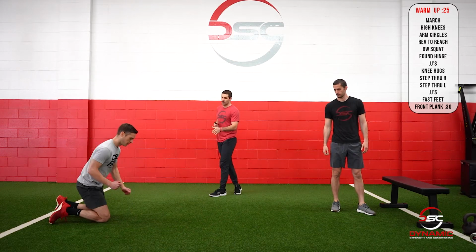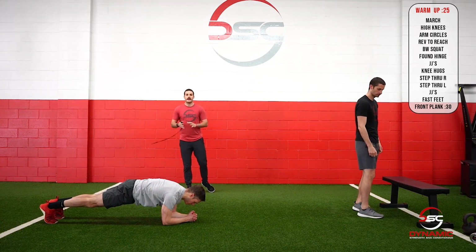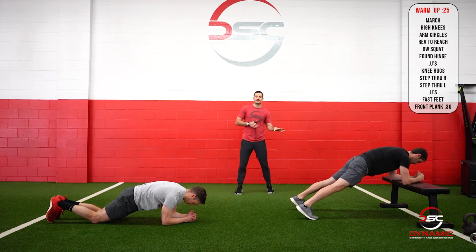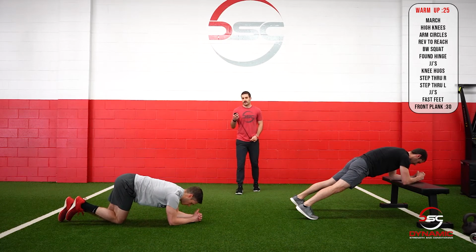All right, the last one we're going to do is a front plank. If you're on the ground with Coach Matt, your eyes are stacked over your fists, butt squeezed, stay nice and long from head to heel. If you're with Coach K, you're off the elevated surface. If the elevated surface is too easy, you can also go to your knees on the ground. We're going to hold that for 30 seconds.